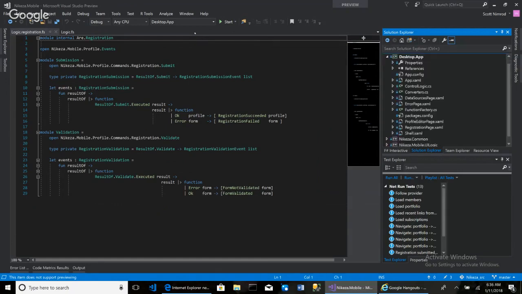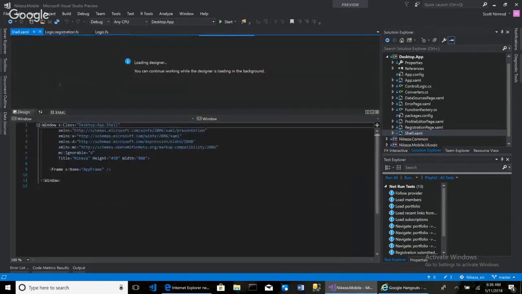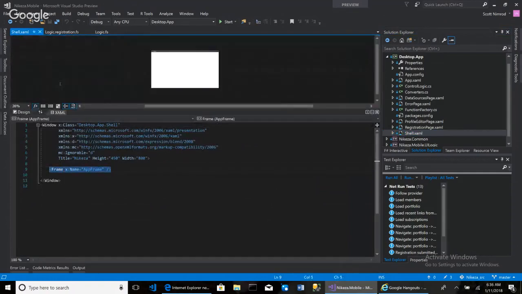Then what I have here is this shell.xaml file, which only has one element in here that's going to do navigation by means of this frame element, okay? Now, there's different ways to do navigation. Right now, this WPF application is a navigation application, which means that based on the UI, it has like this journal of going forwards and backwards, right? And so this is how we leverage that by using this frame.